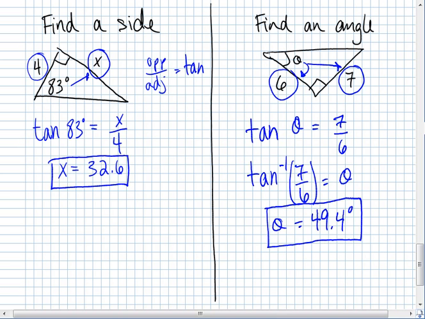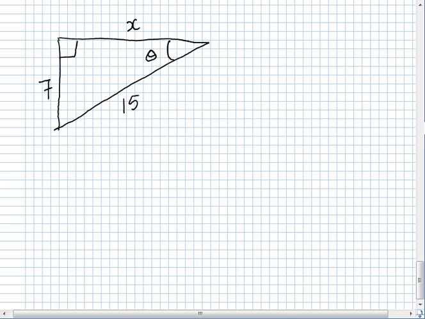So have a look at this next problem here. Just like the problem we did today in class, what I want you to do is use trigonometry, sine, cosine, or tangent, to first of all find theta. And remember that because I'm trying to find an angle, I'm going to use inverse sine, inverse cosine, or inverse tangent. Once you've done that, again use trigonometry and find the value of x. And because I'm trying to find a side length, I'm going to use either sine, cosine, or tangent, just the regular version, not the inverse version.